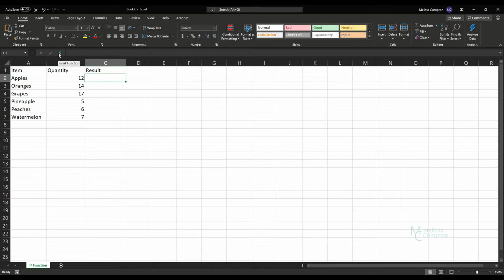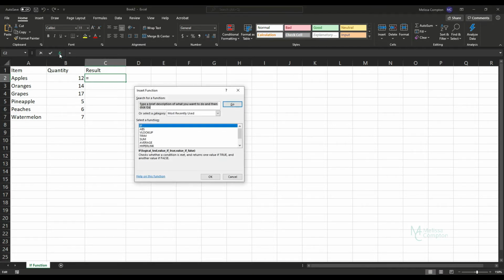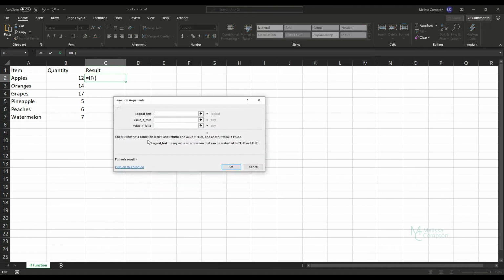So let's go up to Insert Function and make sure that you're in the first field that you want it to write to. In this case, C2. From our Insert Function, we want to find the if function. Now my if function shows up in my most recent because I use it quite a bit. If yours doesn't, you can search for it from this function box. Just type in if and go to all, tell it go, and it'll find your if function.